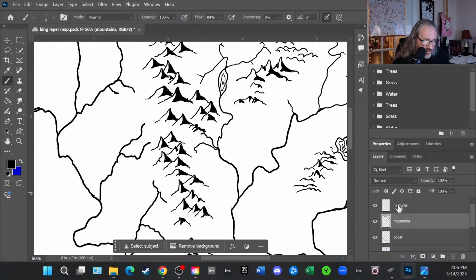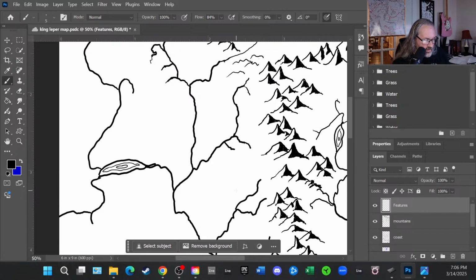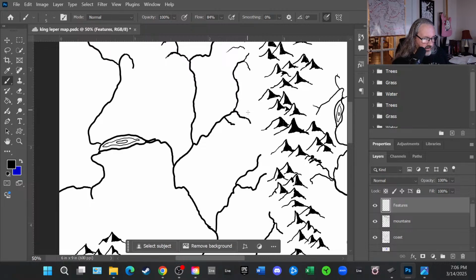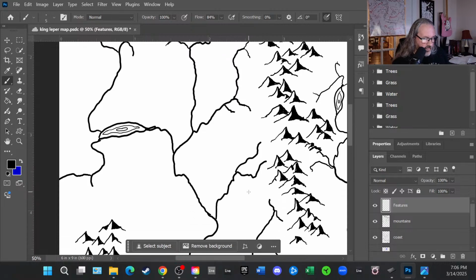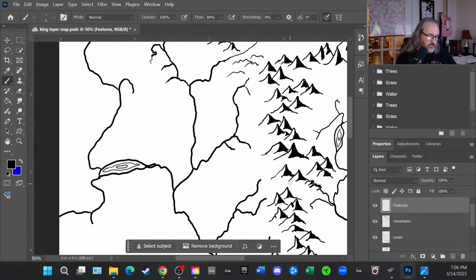That's all. All right, so let's draw some. We're going to draw a little forest here. And I believe it starts here and goes up here. I'm not sure if I want it to be that thin.